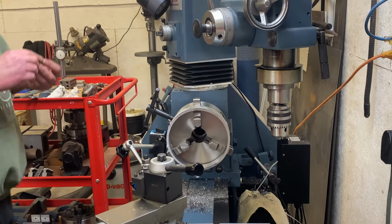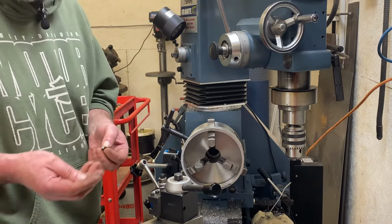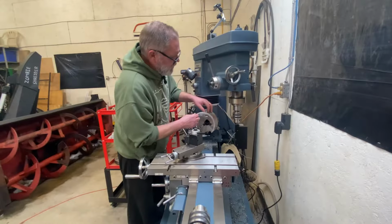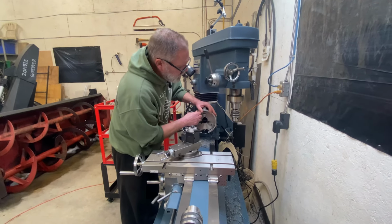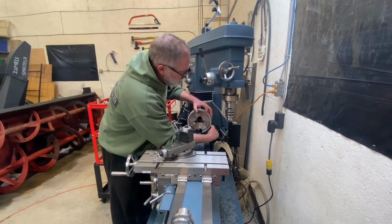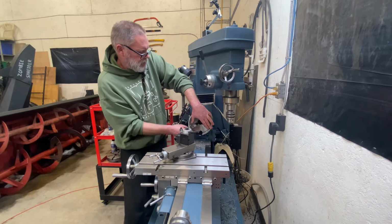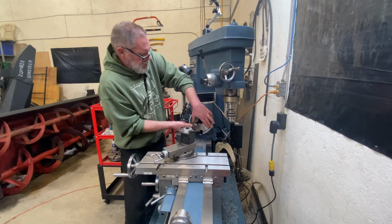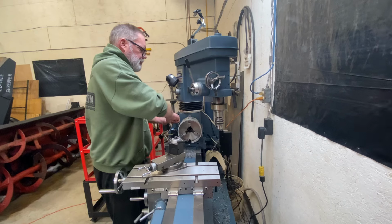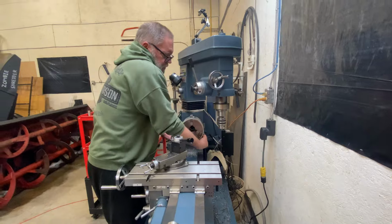Now I still want to space it out so that I can cut right to the back of it without running into my chuck jaws, so I'm using my little spacers again. This guy will just sit here for me. The other two are a little bit more of a challenge. There, now it'll run pretty true.